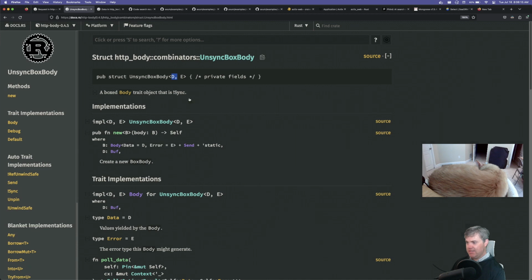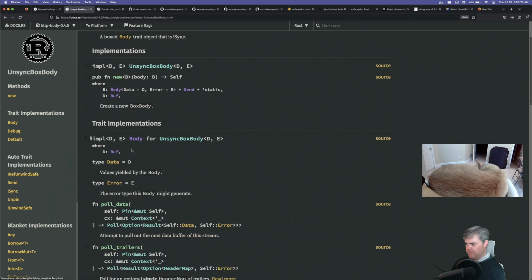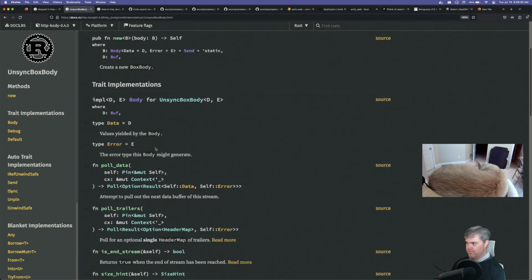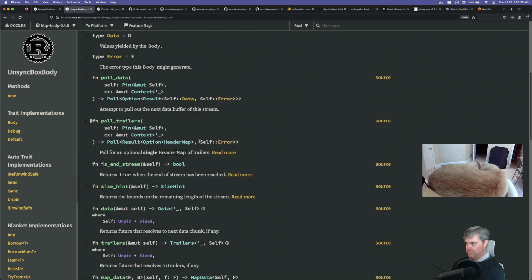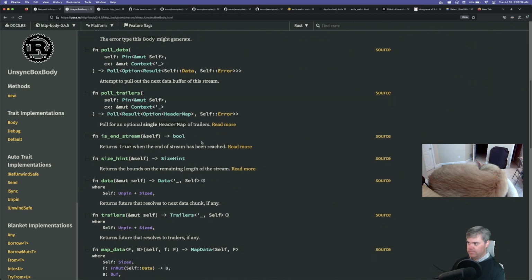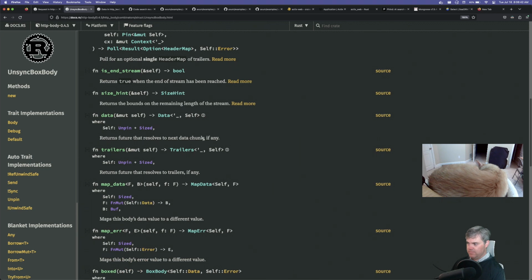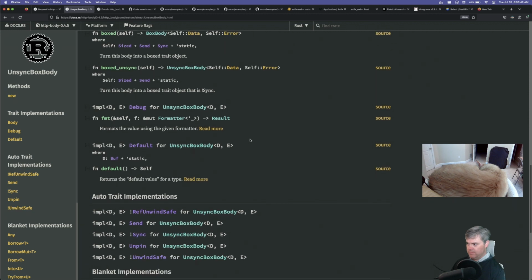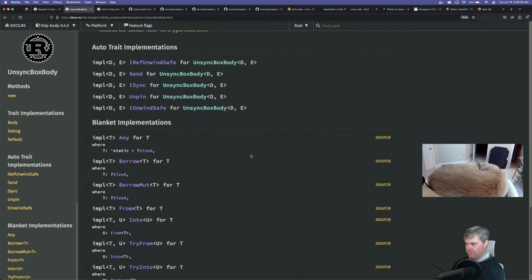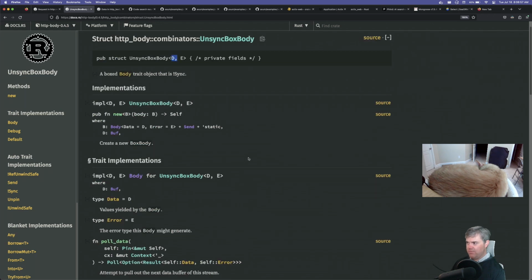So it's this type D and E, which is bytes and error, okay. Not really all that helpful.